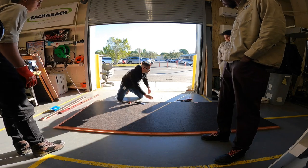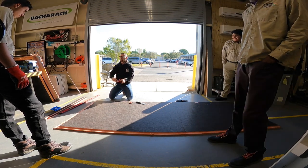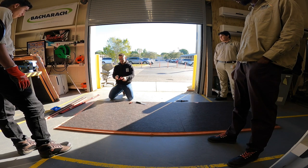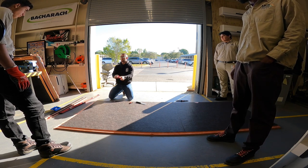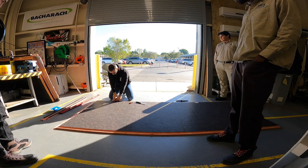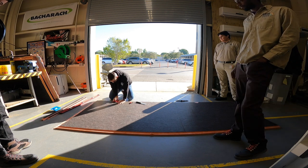The mistake we've been making is that we actually need to make these knee cuts every single time first. The other mistake we've been making is using the tool going right down the middle on the scribe line. We actually need to do it the same way as the blue cut — following our scribe line from the right inside of our beak, like this, going on the outside rather than the middle.